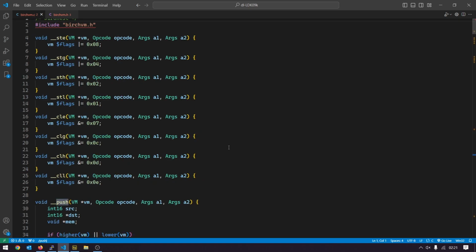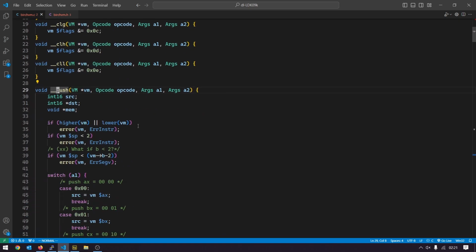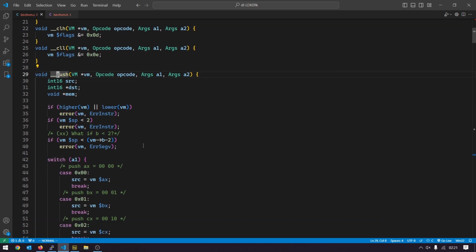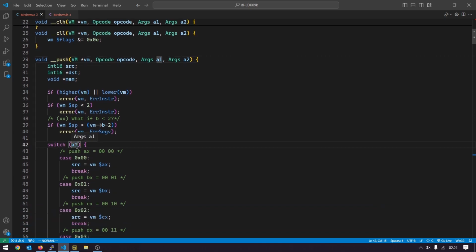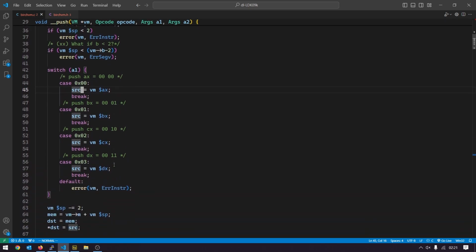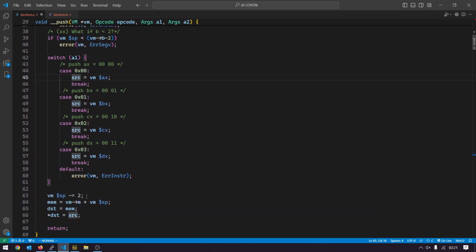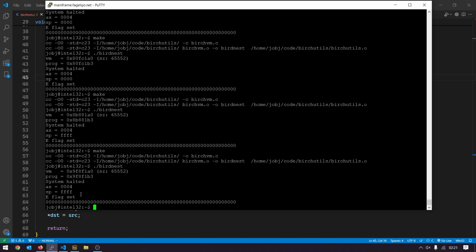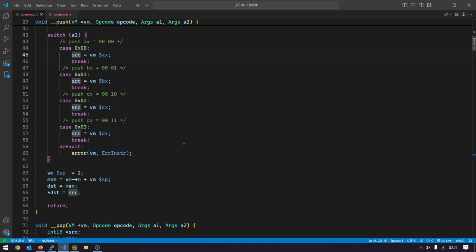And if we go to push, we did not get an error from this one. And we switch on A1, which means that we should set our source to the value of AX. And we decrease the stack pointer. And it did not even decrease, did it? No. So this is probably not called.